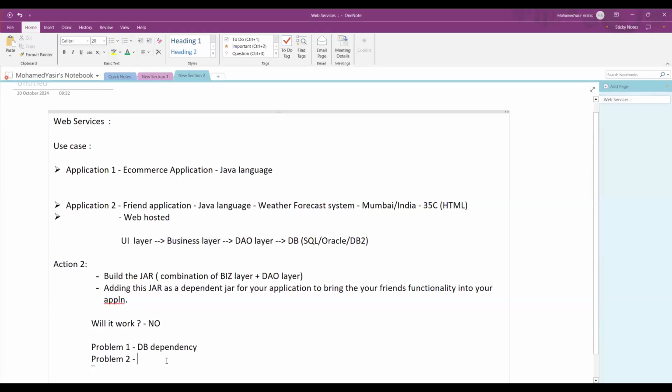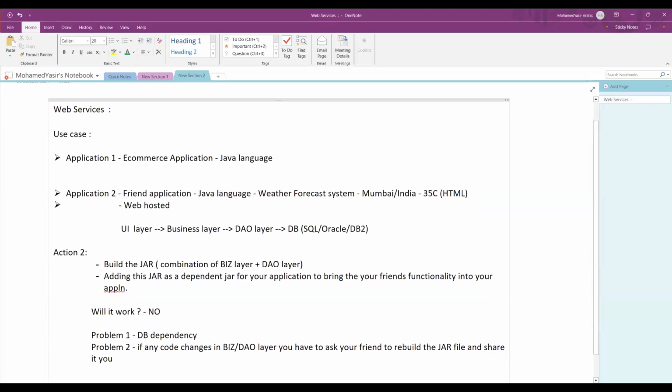So if any code changes in future in the business or DAO layer, you have to ask your friend to rebuild the jar file and share it to you. Okay, that's problem number 2.